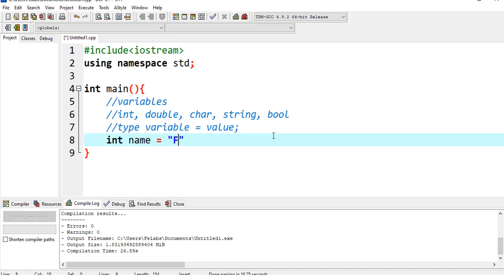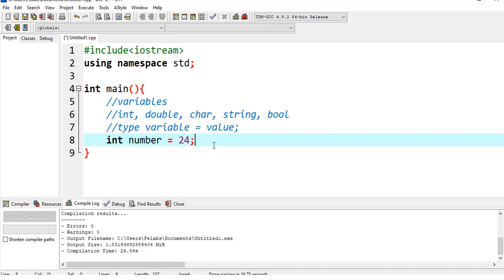Felix. Not really, not int, but okay, let us use int number for us to understand. Int number is equal to 24, right? Then all statements in C++ programming normally end with a semicolon.